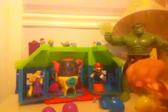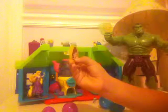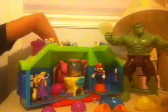And now, this comes with a ring. Okay, so that is an awesome ring. It fell inside. I'm gonna get that out later. Okay, I'm gonna go ahead and open it. Open the little door back here. And open the pink one. Oh, look at that. She is so cute.